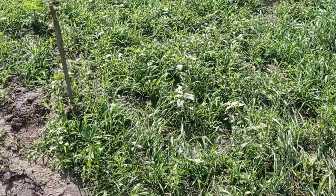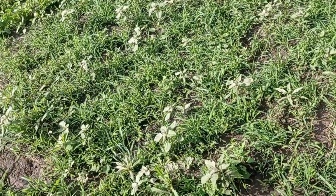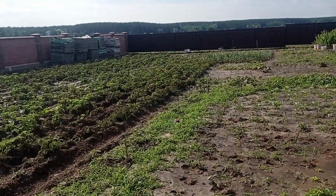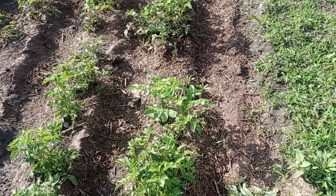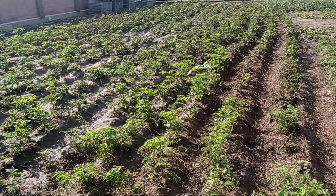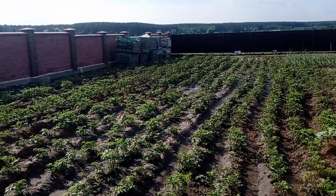I mean, there are still some places like this where nothing is planted and just some grass is growing in there. It has to be removed later, but it doesn't look that bad already. And this debris, we decided to leave it because it will prevent the water from going out, but we just had to remove it from the potato bushes specifically. That's it. So yeah, this is my message for you for today.